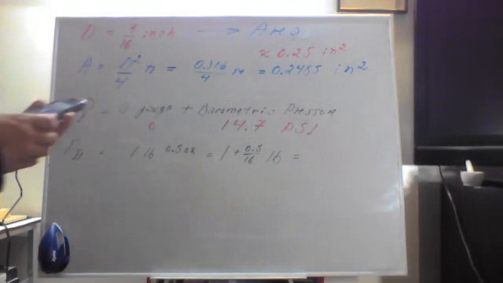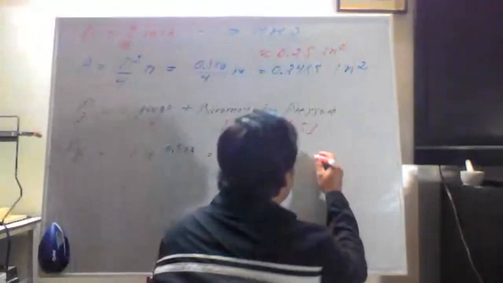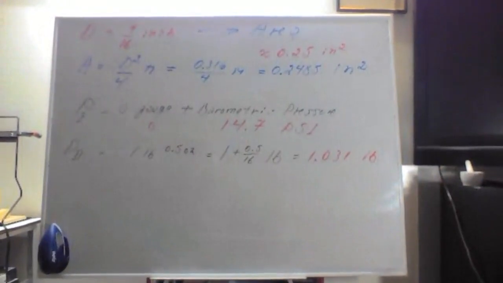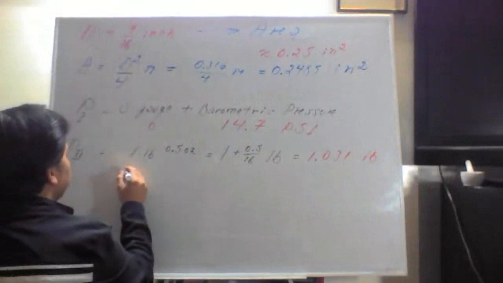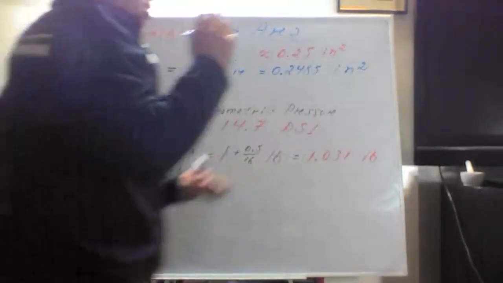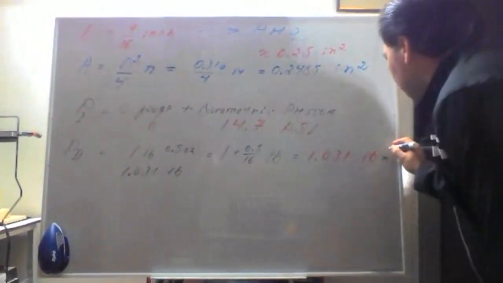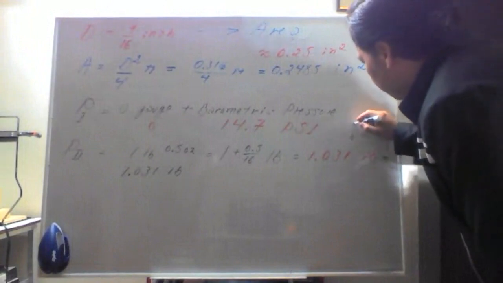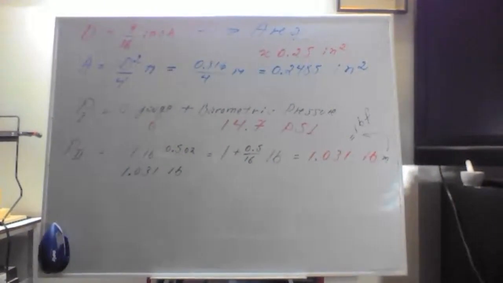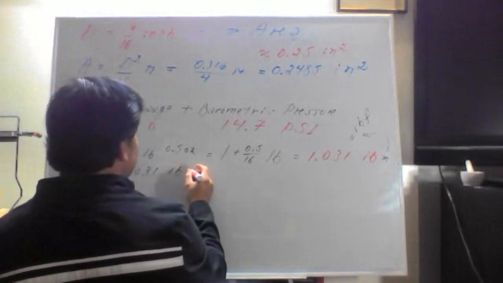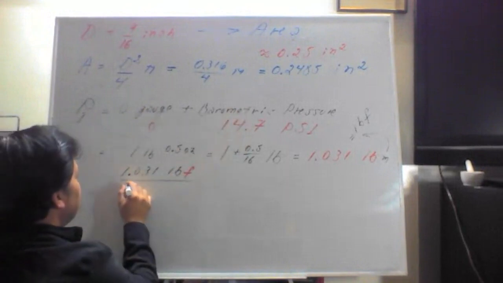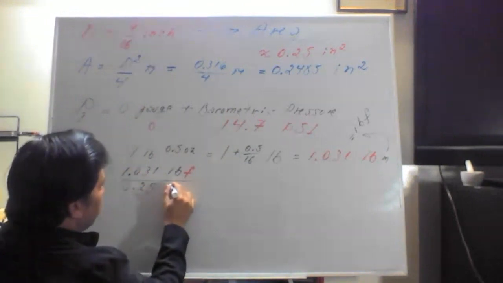So that will give us 1.031 pounds. So we take that 1.031 pounds and then we convert them, right? So this is pound of mass and it is equal to pounds of force, because we're still doing the experiment on the surface of the Earth. So we can relabel this as a pound of force, and then we divide by the surface area of that plunger, which is 0.25 square inches.